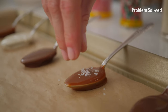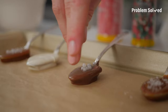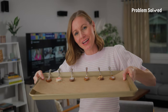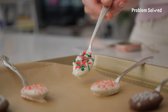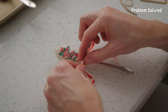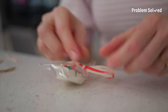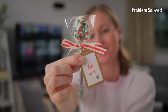I'm going to use sea salt flakes for my caramel spoons for a salted caramel flavor. For milk chocolate, I like to do a little bit of toffee and then some with sprinkle pearls. For my white chocolate spoons, I'm going to do some fun festive sprinkles. Once you've made them all pretty, all you have to do is set them aside and let them harden and then you can wrap them. To wrap them, I put them in tiny little cellophane bags so they last longer and it's sanitary. To close my bag, I'm going to tie a festive little bow on it — adding a bow on anything is just instant happiness. I made a cute little tag for these. It's so fun and so easy and it's delicious.